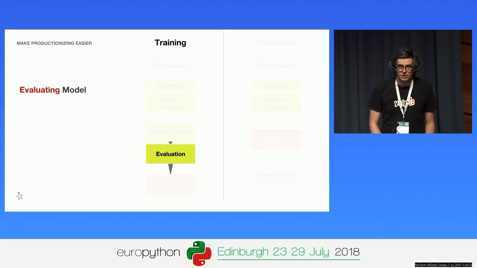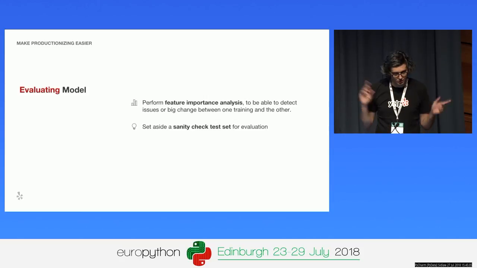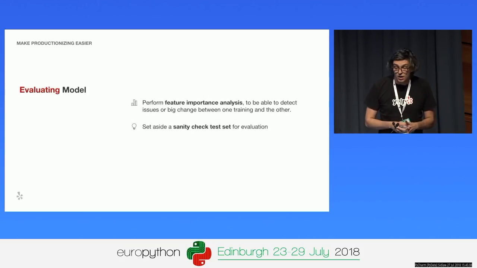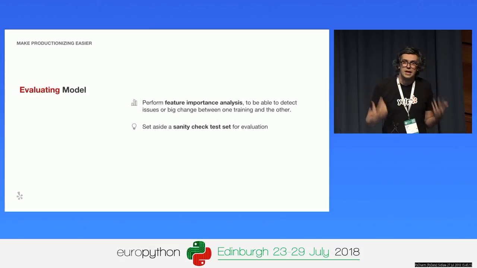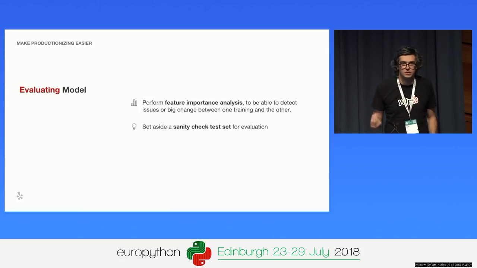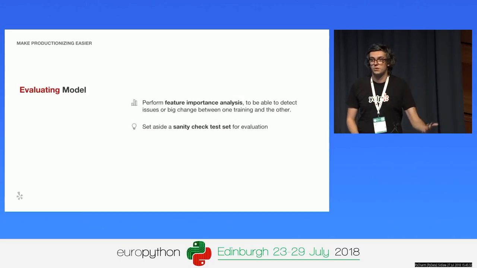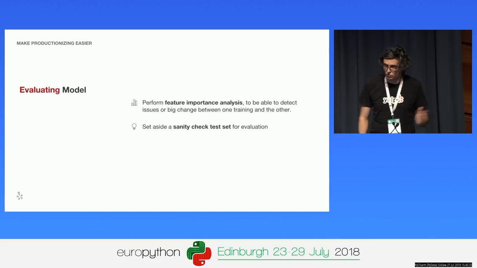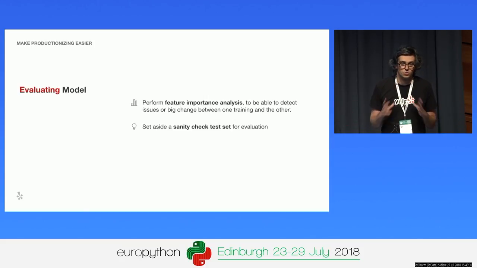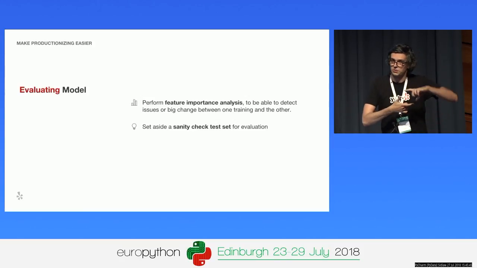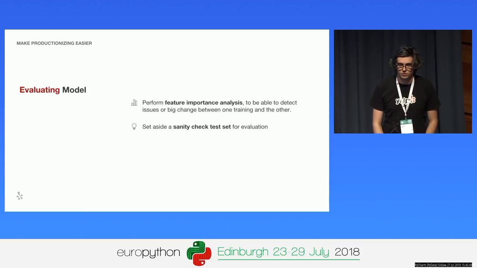On the training side, going back to evaluation again: perform feature importance analysis. Keep it somewhere so you can know when your model actually goes out of whack. Any piece of code that you checked — that your dataset was right, anything you had done in your research phase that gave you confidence your model was good — you should still keep it, implement it, and run it regularly. This is what's going to make sure that the assumptions you made with the dataset stay true over time. Also, have a small sanity check test suite with just a small set of data, just to be sure everything is running while you're developing, not breaking production with a push.